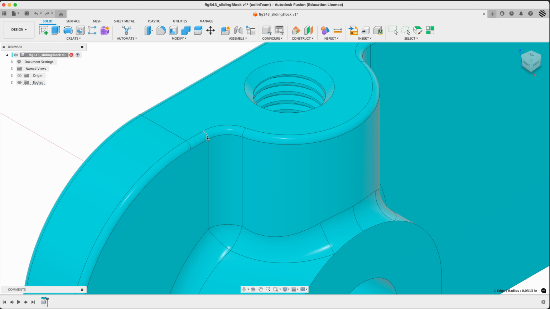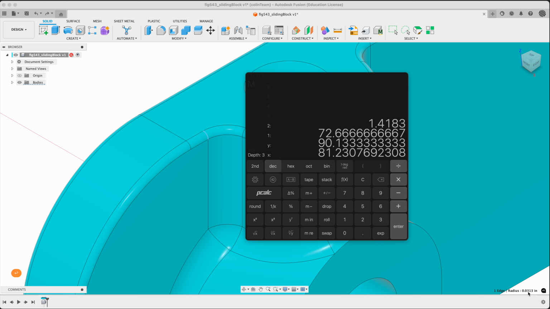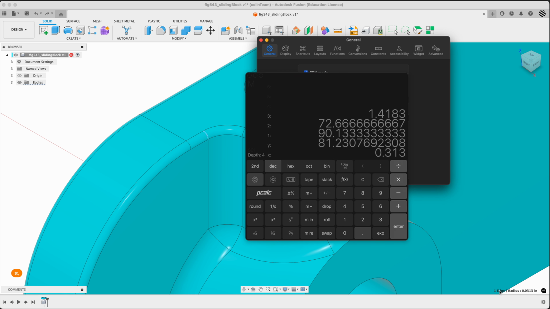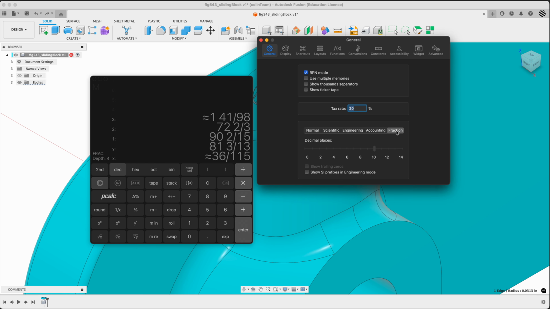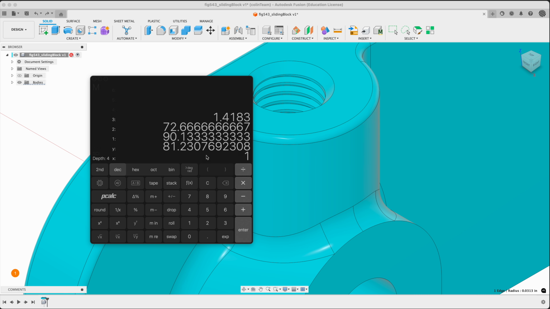Click it once on a straight segment, and see here it's 0.313. What is that? So let's see if we can figure out what that is. 0.313. I'm using pcalc here. You can kind of get it to show we want fractions. Ooh, 36/115. Let's see. Is it like a 30-second? So 30-second. Try that. Where are we here? 3125. That's what it is. So it's a 30-second. Put that there so we don't forget.